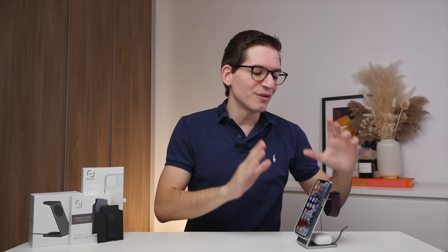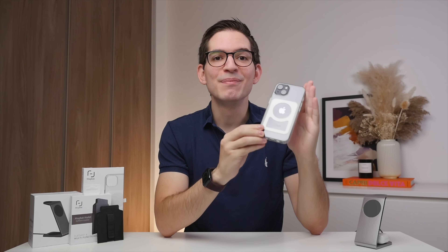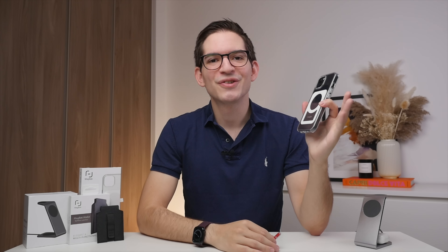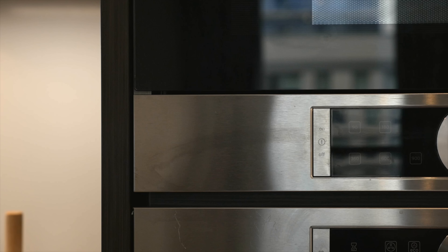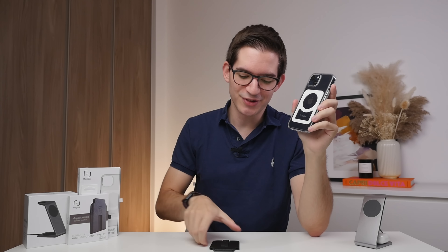One of the best ways to protect your iPhone 13 and also add functionality to it is with MagPag. MagPag creates elegant, minimal, and functional accessories for your iPhone. This right here is the MagPag Clear Case — not all plastics are made the same, and this case feels reassuringly well-made and dense in the hand, with a hard, clear polycarbonate back and soft TPU borders. The coolest feature of the MagPag cases is not just that they're fully compatible with MagSafe, but also with MagSticks, meaning you can mount your phone to any surface just by adding a small MagStick — for example, your dashboard, kitchen, or wall. And if the surface is already magnetic, just place the phone case to mount.